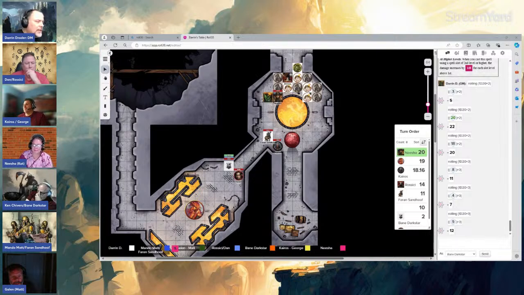Okay. I believe that's everybody that is in that area of effect. Is there anything else you can do this round? Well, the ones that failed are moved 10 feet. So if that's on something, they're kind of launched or pushed. So all the ones close to me are pushed 10 feet. He didn't fail, so that one stays where he is. I don't know if it'll push the one next to him into him. That's all at your discretion.